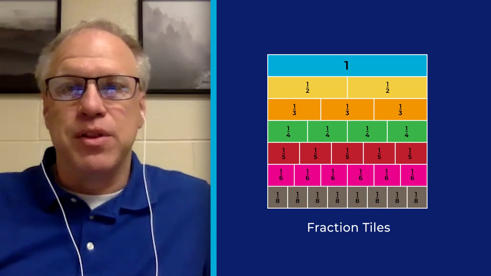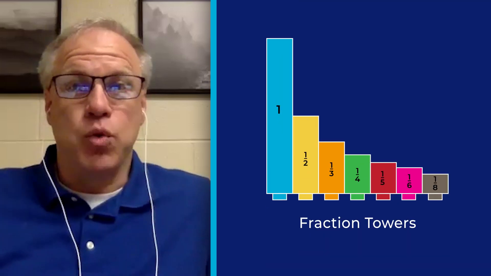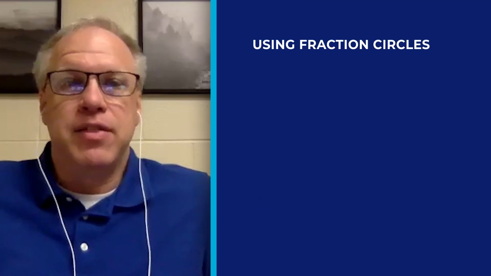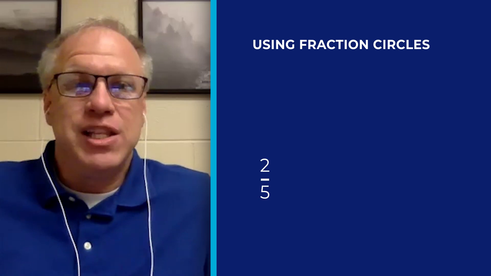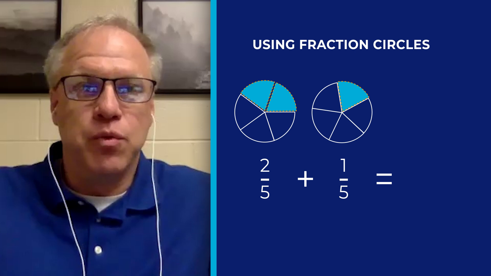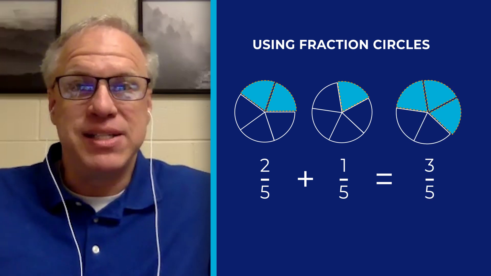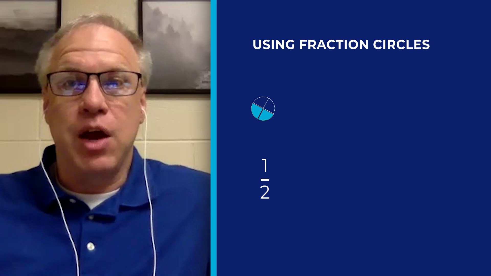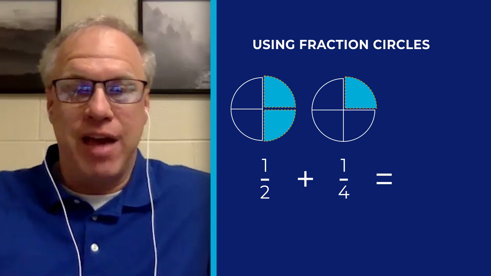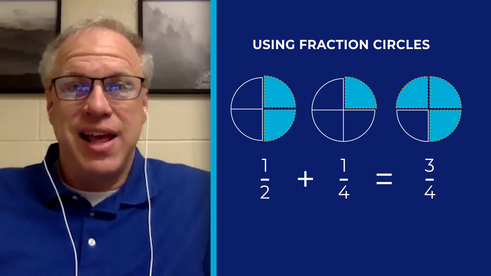It's so powerful that we use hands-on tools — whether it's fraction tiles, fraction circles, fraction squares, or fraction towers — it doesn't really matter which one, but students need something to hold because it starts to build understanding. When they see two-fifths plus one-fifth using fraction circles — two of the one-fifth pieces plus one more one-fifth piece — they see they have three one-fifth pieces. But when they look at one-half plus one-fourth, they have a one-half piece and a one-fourth piece and they see it's not two of the same thing. They start to see the reason why we need to have a common denominator.